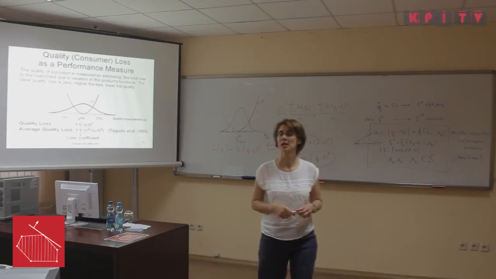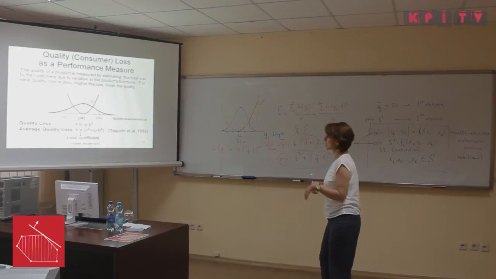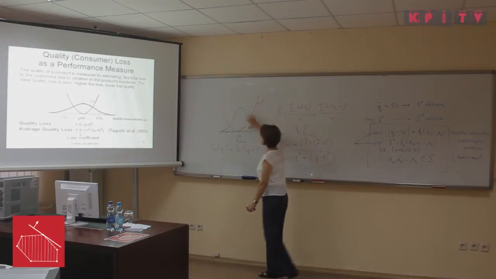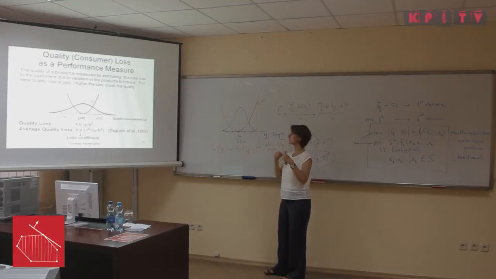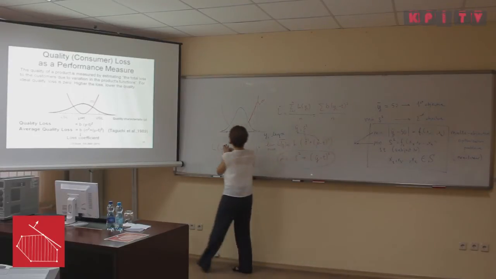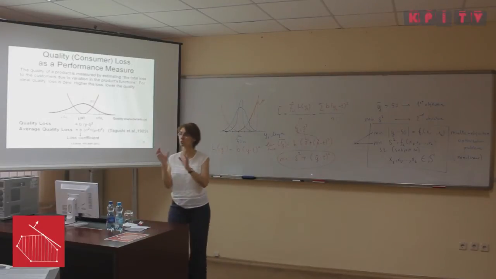And Genichi Taguchi, he was a Japanese researcher. He was originally an electrical engineer. He showed us several years ago, in the late 1970s, that if we think in terms of these directions, as we produce products away from their target values, we incur loss. Maybe not for accounting purposes, not in terms of money, but we actually incur some discomfort, some general loss to the society. And the way we decrease this loss is by decreasing these two things. One of them, on the average, we have to produce at the target, but that's not enough. We have to reduce variability in our production system. And that therefore attracted our attention to the idea of robustness.